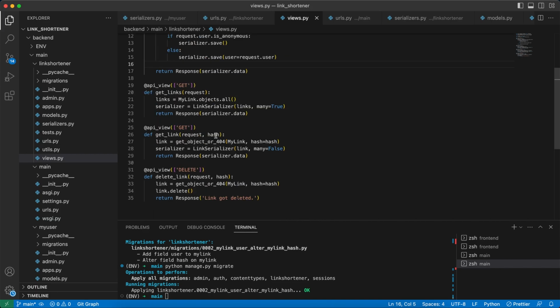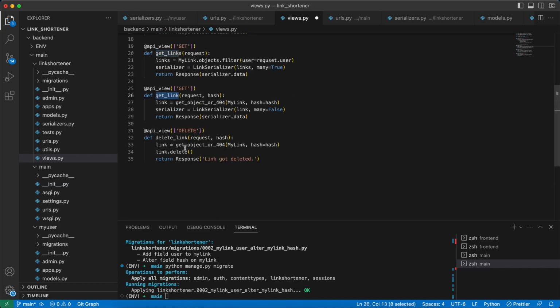And now let's do some other modifications here, because with get links we want to get just the links related to the user. So instead of all, we can use filter, and user should be request.user. Let's leave get link as it is.